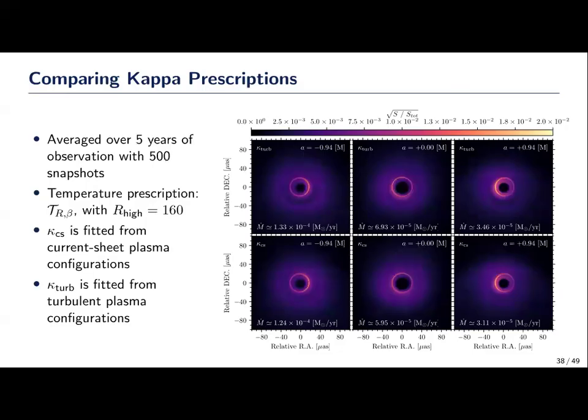This plot is either the most boring plot you've ever seen or the most interesting one, depending on how you look at it. Imagine we can constrain this. Let's just assume we can constrain our observations towards the difference of the current sheet kappa and the turbulent kappa. Imagine this is possible. This would then mean that we constrain the turbulent or current sheet-like flow in the microscales of the plasma around M87. And these scales are not accessible to us at all from observations otherwise. So this is basically a microphysical constraint, which is very nice.